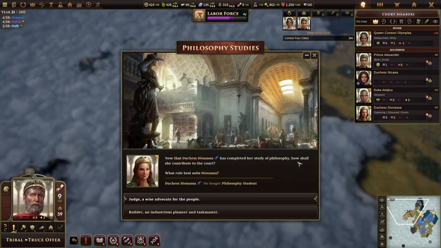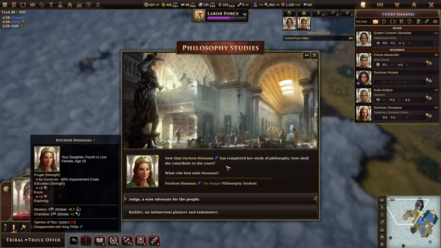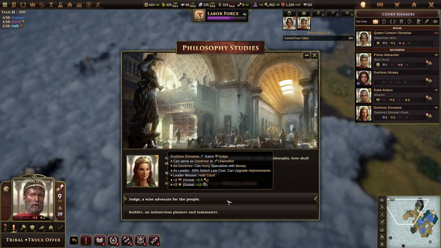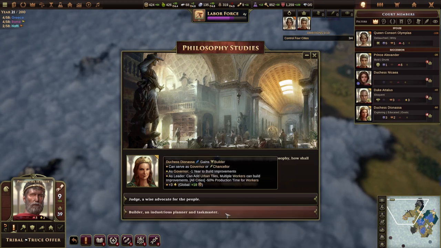Has completed her study of philosophy. How shall she contribute to the court? She can be a judge as well. We already have a judge, so I don't think I need another one right now. We'll make her a builder.